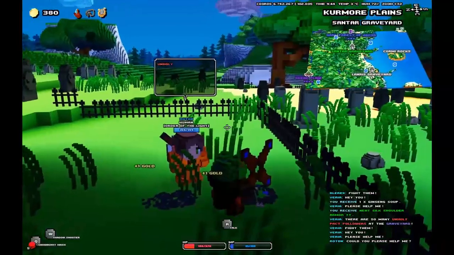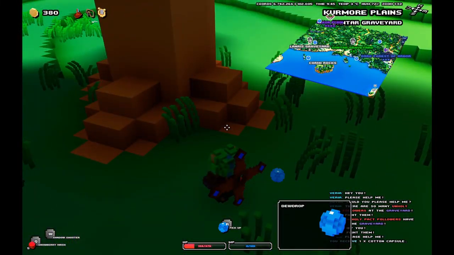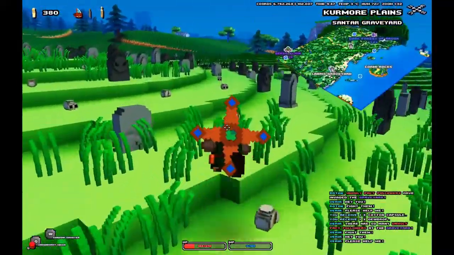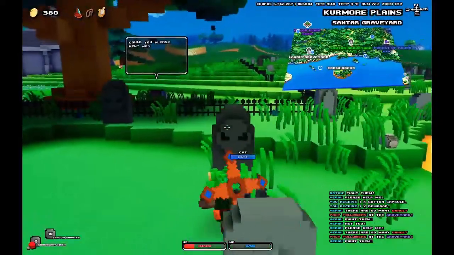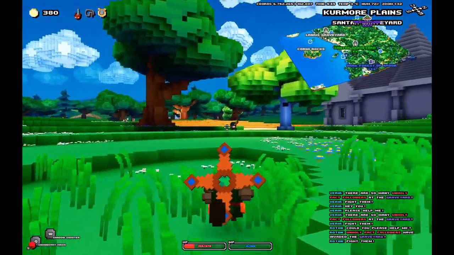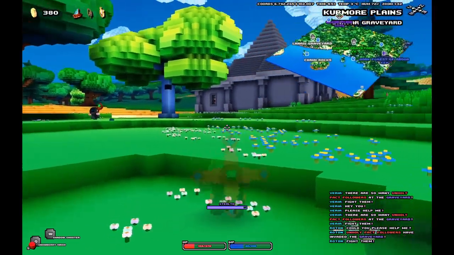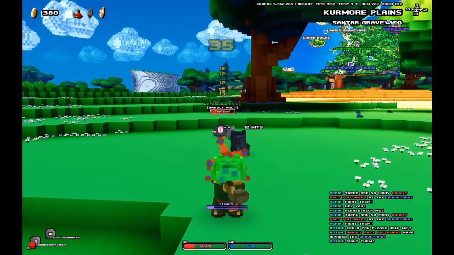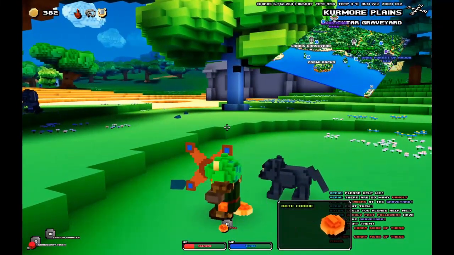Oh, my cat died. Yeah, I'm fighting them. Thank you. Cotton. There's a dewdrop. Yeah, if your pet dies, it will come back in 15 or 20 seconds. I don't know if these guys respawned or I just missed them. That's a pet food, I bet.